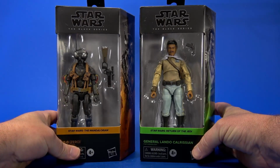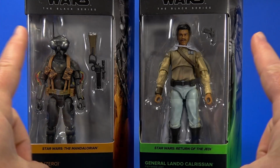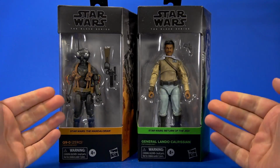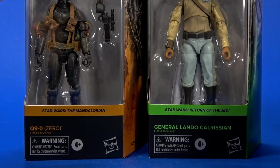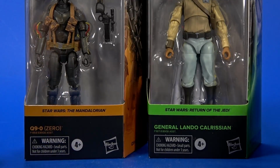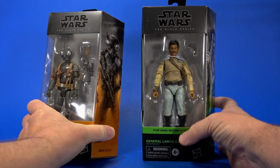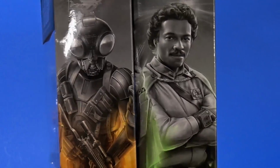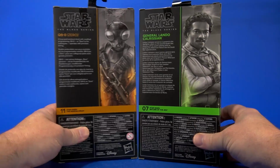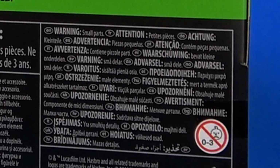Looking at the packages, it's what we've become accustomed to with this line since the update. Very monochrome until you get, well, the figure itself pops out through the window, and then these splashes of color for each segment, movie, show, whatever. With the Mandalorian TV series, you get this orangey copper color, and for Return of the Jedi, we get this striking green. Nice artwork on the side. On the back, that same artwork with a bio for both. Includes figure and accessory. Both have small parts. Don't put them in your mouth.